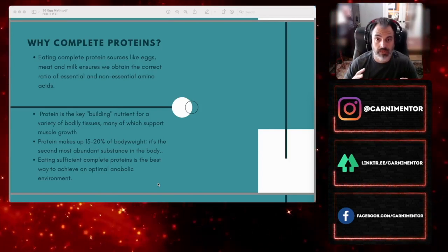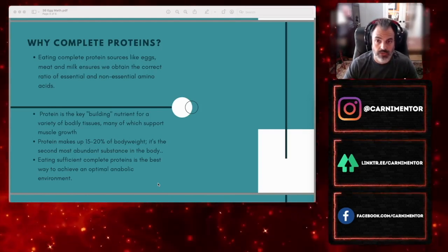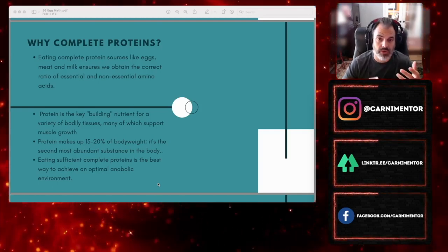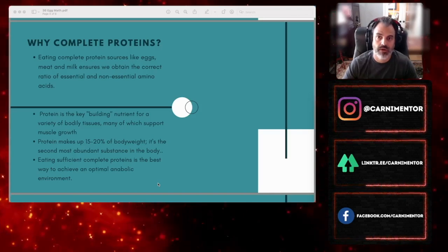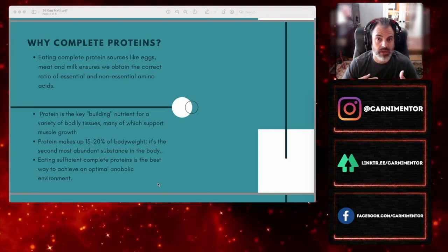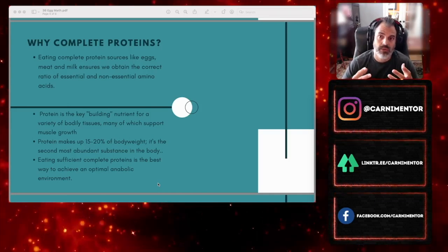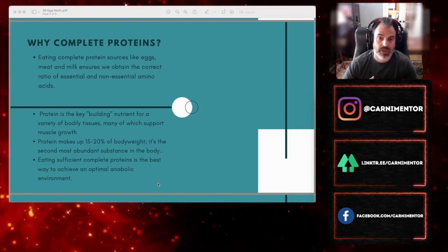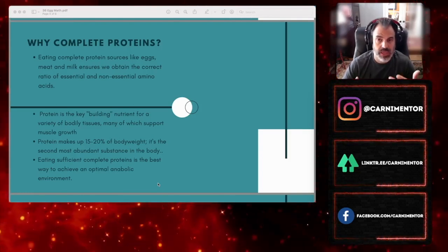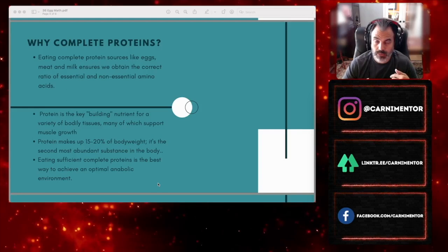If you go and you got to build all your furniture because you bought it from IKEA, versus someone delivers a couch to your house and it's already all assembled, right? Obviously, there's labor involved. If you're putting together a couch or a chair, then you can't be doing other things. You have a finite amount of bandwidth. You only have so much time and so much energy. Well, your body's the same way. Your body only has so much time and so much energy, and it has to allocate where it spends its resources. If you're already giving it everything it needs, it can spend its time and energy on other things like muscle building, right?